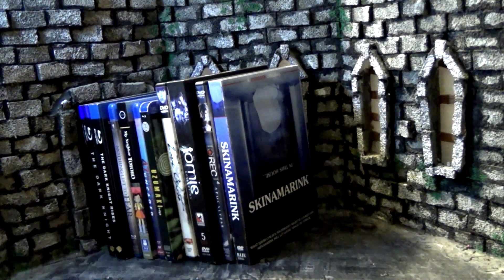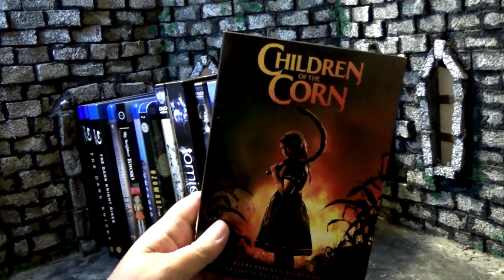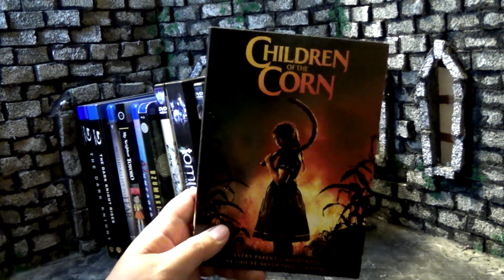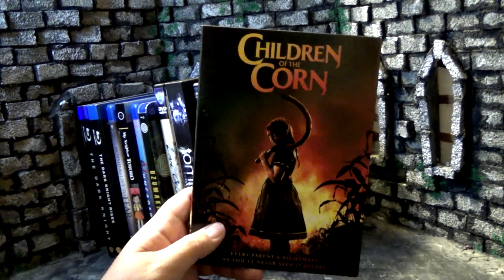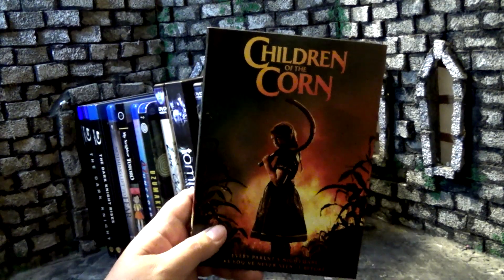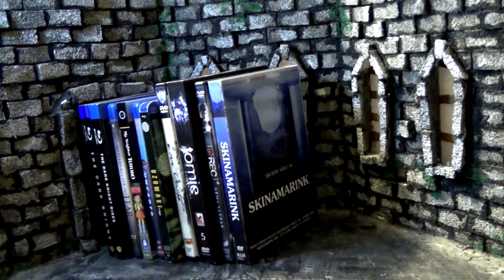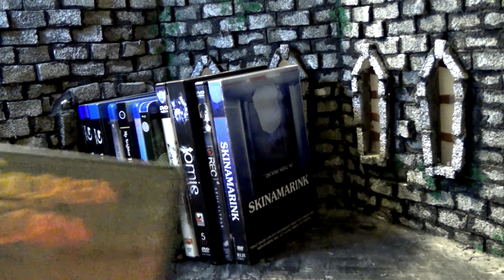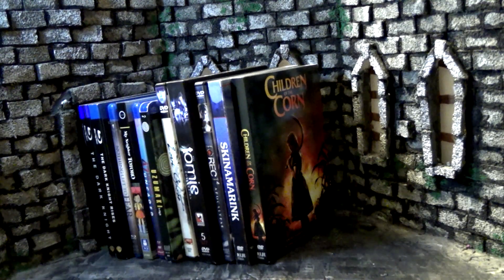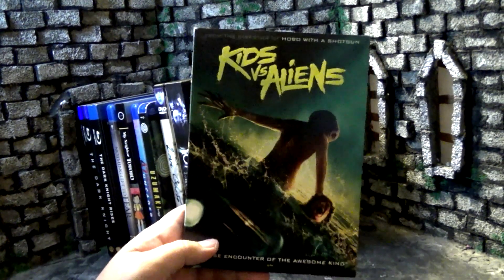The next two don't have the band on top, but at the bottom they are Shutter movies. First, Children of the Corn — the second remake. I can see why they wouldn't necessarily want to put their name on this one, as it's pretty notorious online and a lot of people say it's horrible. Children of the Corn is something I'll have to crack open eventually — there are about 10 of them, so that's going to be a doozy. This one came out a few years ago but sat on a shelf and was never released until just recently.